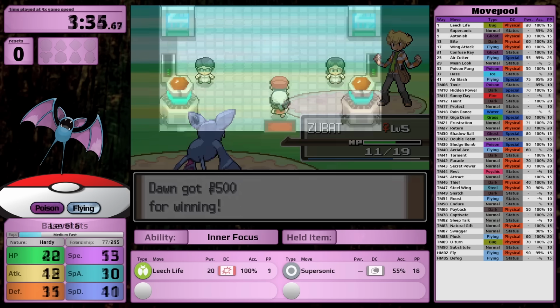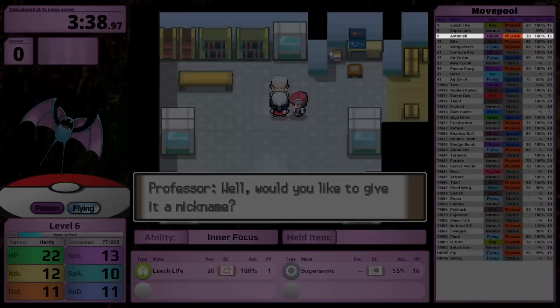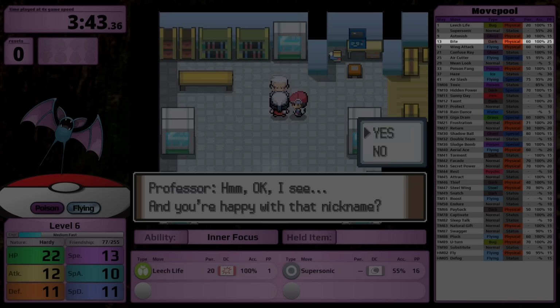Now, initially I thought that fighting wild Pokemon with Leech Life and leveling up as soon as possible would be the best option. I'm not looking for level 9 because Astonish is a ghost type move and it's very useless in the early game where there are so many normal types. Instead, I want to get to level 13 as soon as possible to get access to Bite.